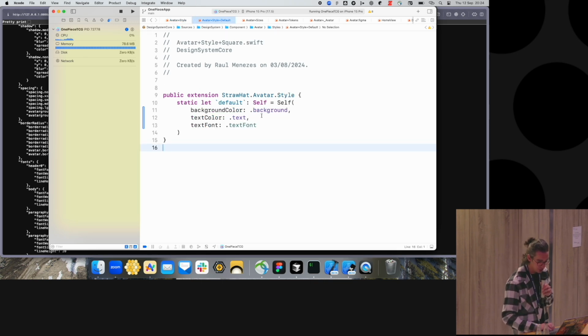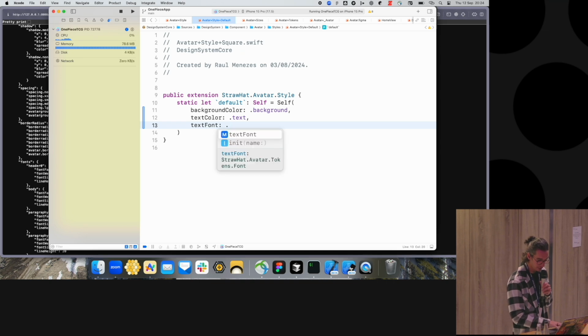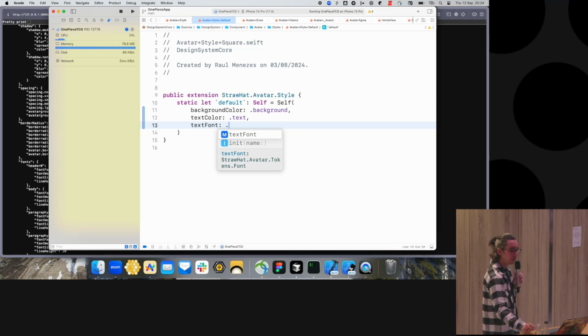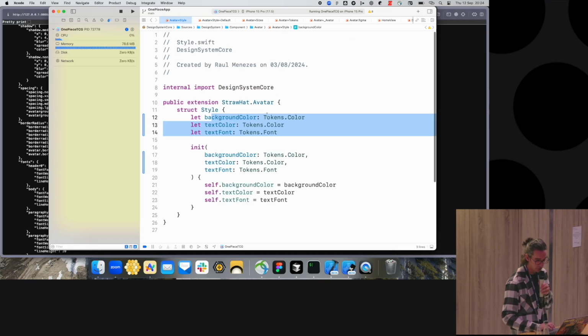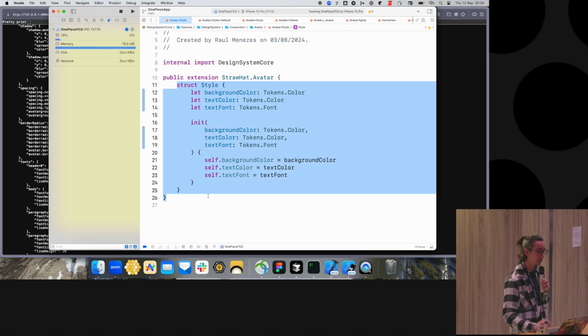Because if you check here, when you create a styling, you have complete isolation of your component. You cannot see semantic tokens anymore. You only see component tokens. And your style is just a structure, not a protocol, but a contract that you declare avoiding protocols, which is very simple. There's not much complexity there.